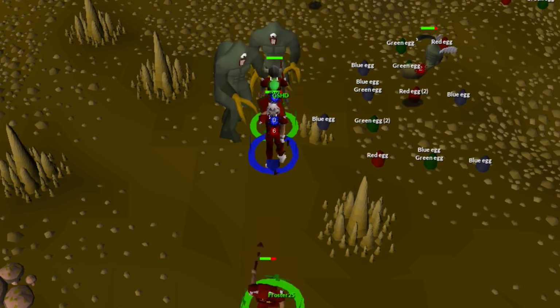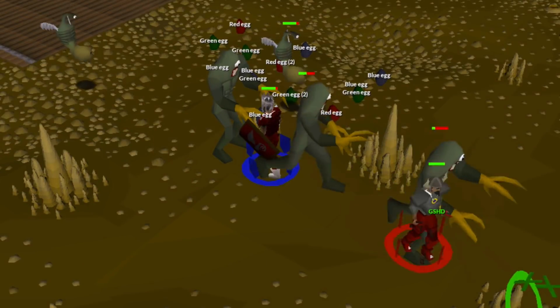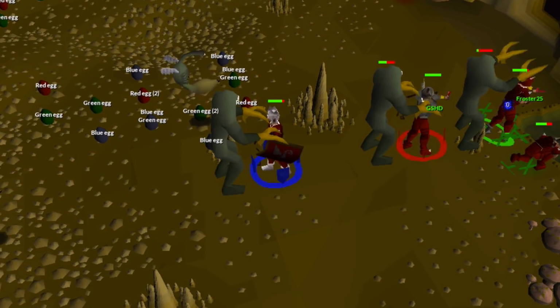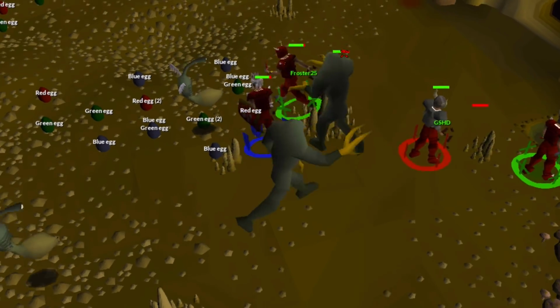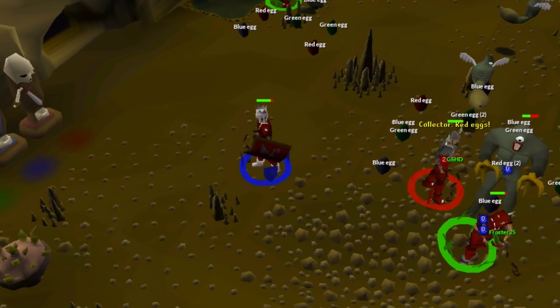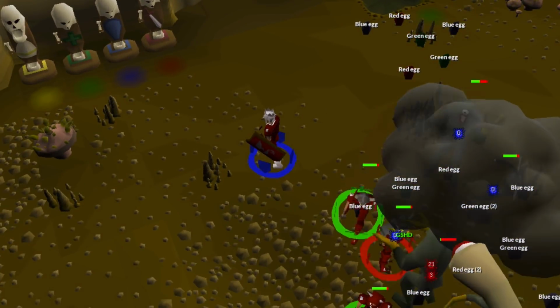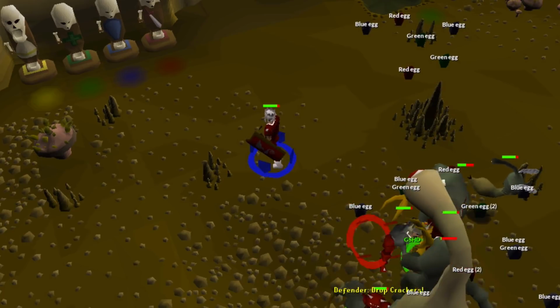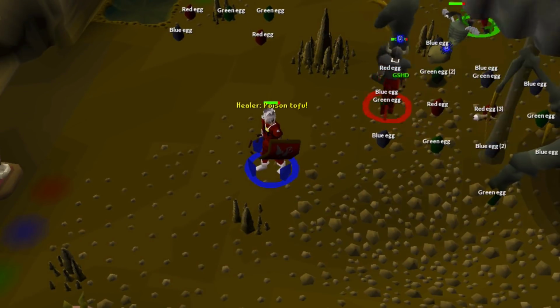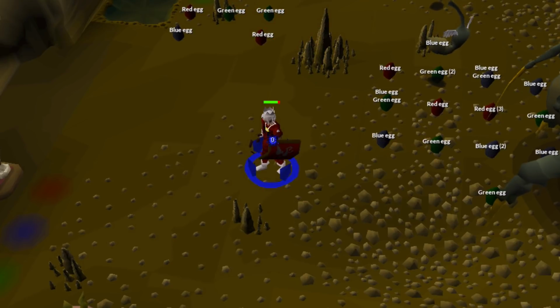Next is how you drop items. To make it a little less tedious, they'll be introducing a drop mode, meaning you press a button at the top of the interface to turn on drop mode, drop all the items you want simply by tapping on them, and turn drop mode off. Next, which I think will be amazing for those new to Old School, and everyone in general really, is the controls tutorial. Since Old School's controls on desktop can sometimes be a little confusing, having a tutorial on how to use the mobile controls will be great.